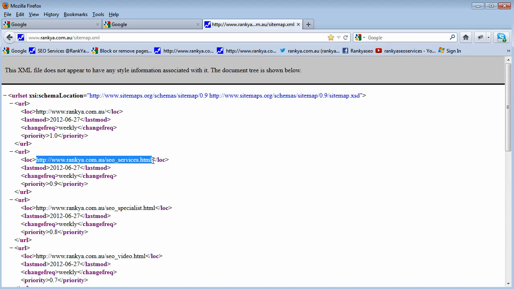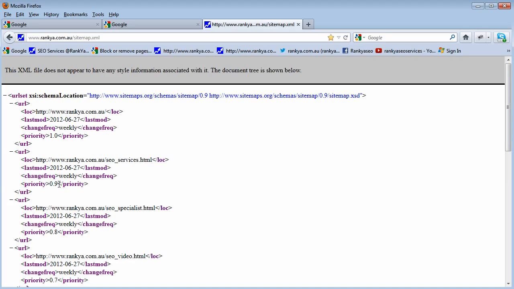When we look at this, we need to think, okay, my home page is the most important, but the way that I've structured ranker.com.au, as far as I'm concerned, this particular page is the second most important. Therefore, I set the priority to 0.9, saying, well, that's my most important page, most important resource, and this is my second most important resource. Okay, and this is how we do it.